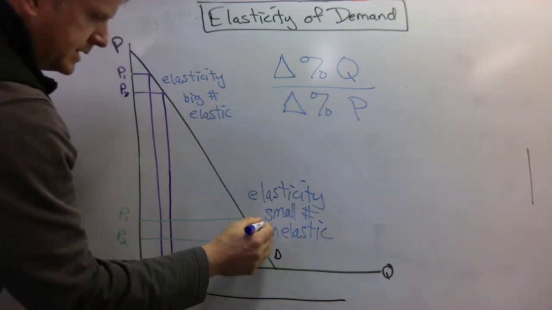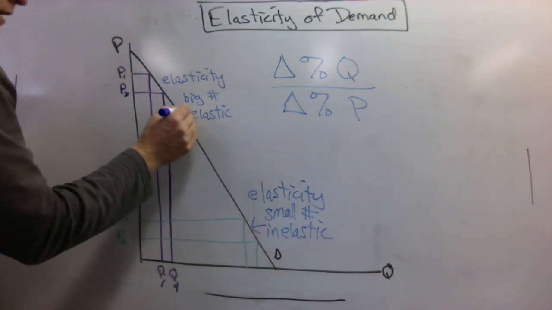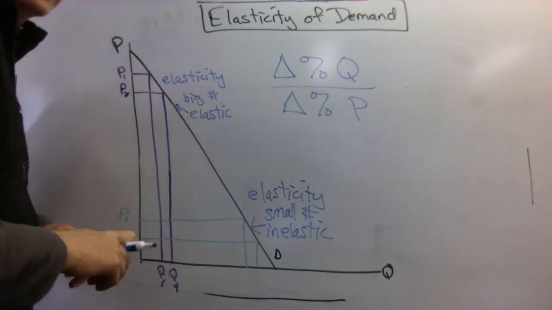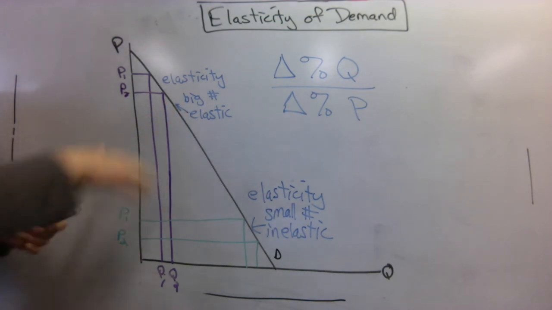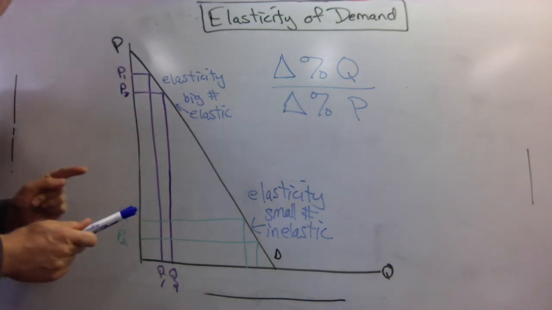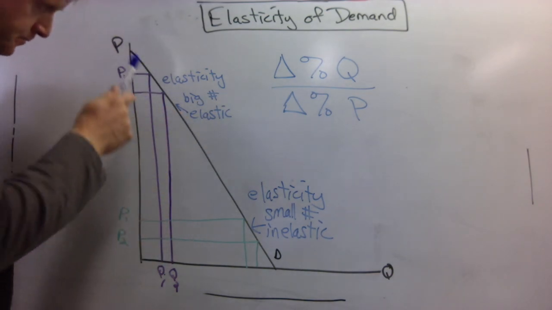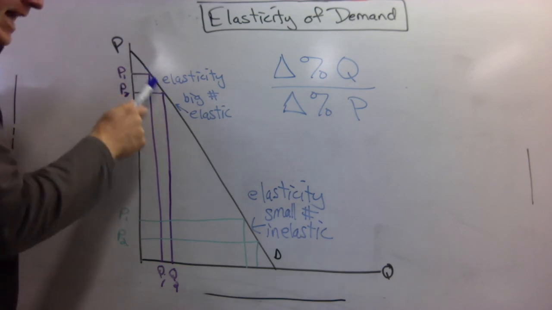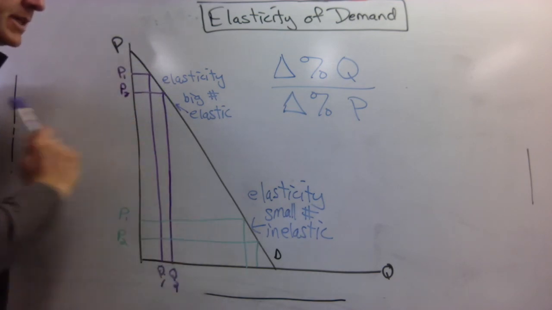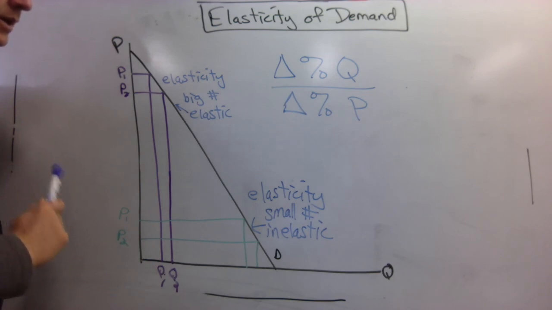In other words, it's elastic at this point in the curve, and I'm sorry, it's inelastic down here and elastic up here. So again, we have been saying a demand curve is elastic or inelastic. What's actually a more accurate thing to ask is: is the demand elastic at a particular point on the curve, or is it inelastic at a particular point on the curve? And again, that'll be dependent upon the shape of the curve.